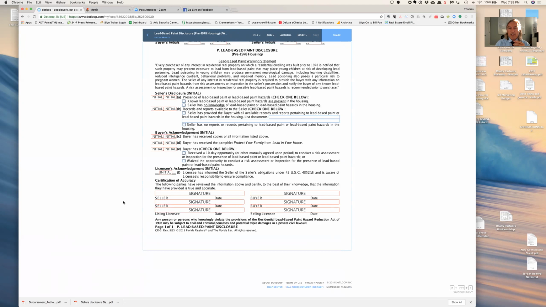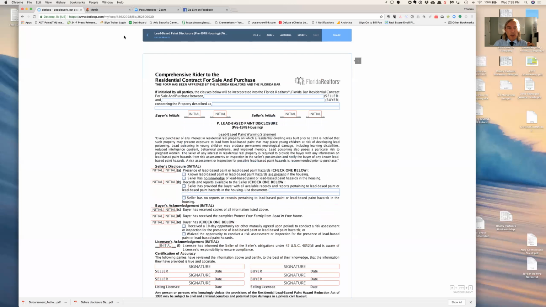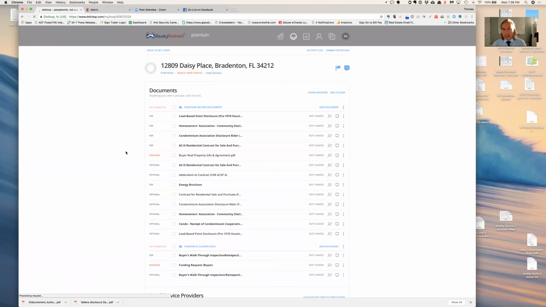And again, if you have a situation where you don't have this document, and believe me, you will run into this, where there is a listing, it was built in 1976, and there is no lead-based paint disclosure provided. So you just have to take it upon yourself to provide it and send it off to the listing agent with the offer.